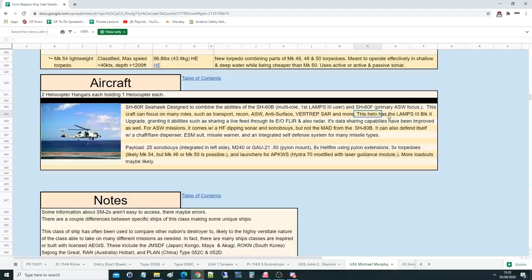And while the Hawk has the LAMPS 3 Block 2 upgrade, it has abilities such as sharing a live feed through the electro-optical FLIR and also radar, and its data sharing capabilities have been improved as well. For anti-submarine missions, it comes with a high frequency dipping sonar and sonar buoys, but not the MAD from the SH-60B. You may have to clarify that a bit. MAD's a magnetic anomaly detector. Right, gotcha. It also can defend itself with a chaff and flare dispenser, ESM suite, missile warner, and an integrated self-defense system for many missile types.